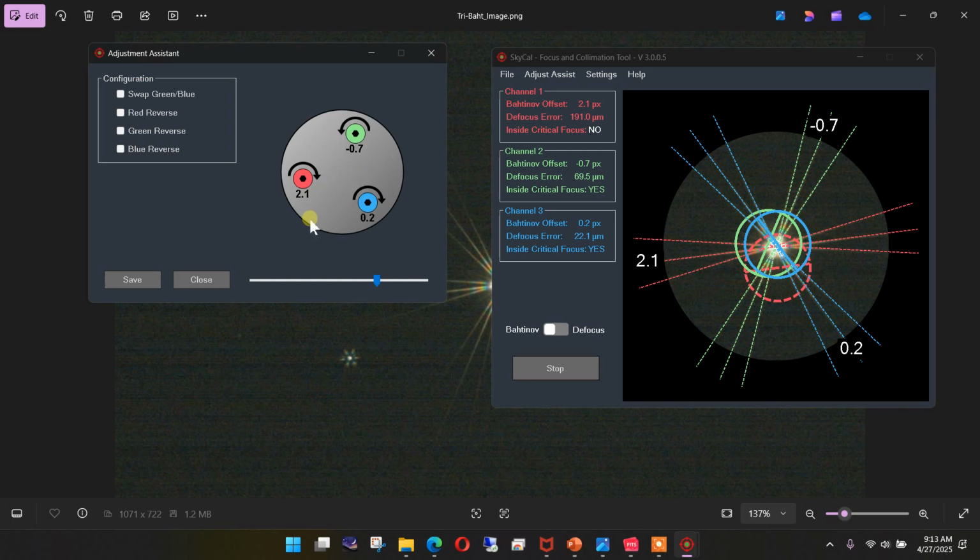Now, the question that I have, I still don't know yet. I need to practice with this a little bit more, but does a positive error mean that I should tighten the screw and loosen these two screws, or loosen the screw and tighten these two screws? So that's something I need to work on. It seems like there's a configuration setting over here so you can reverse the direction. Once you figure out what it is that you need to do, you can make these adjustments, and presumably it will keep those settings and that configuration the next time if you save the configuration.